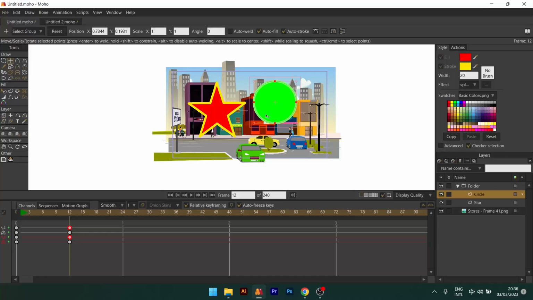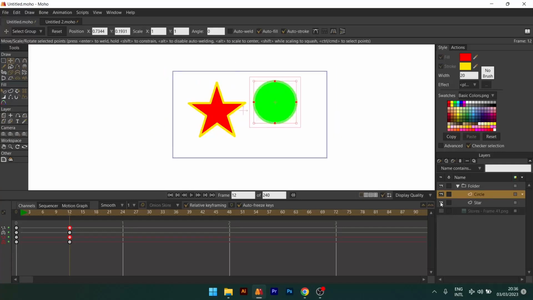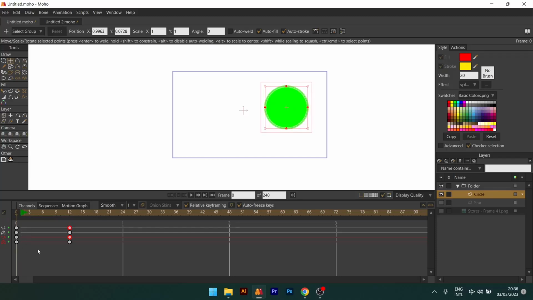Okay, so it has recorded that from frame 0 to frame 12 there was a change in the position of this circle. Let me turn off this background and turn off this star so we can see just this. You can see we moved the position of this circle at this frame to this. Then from here to here we moved it. Let me move it further so you understand. So it recorded the position when it was here, and then moved from here to here. It also has recorded the position, right? So that's what keyframes are used for. They are used to record any modification that you make.